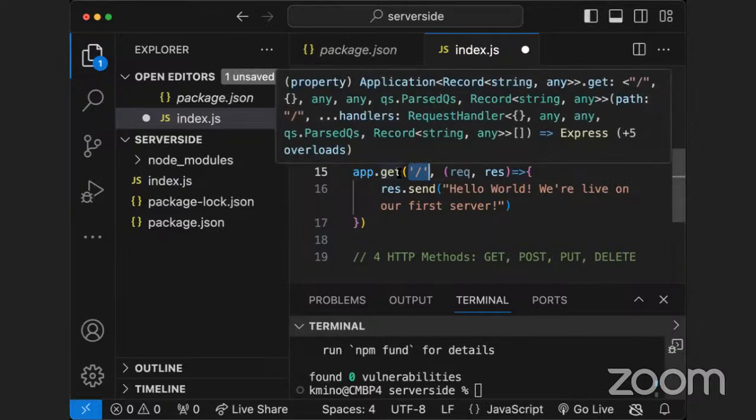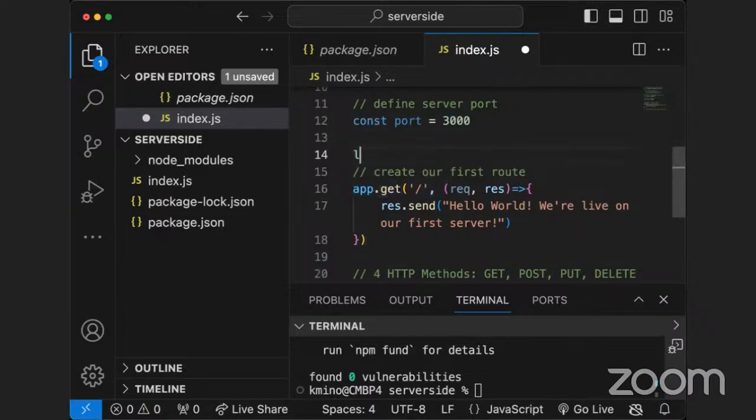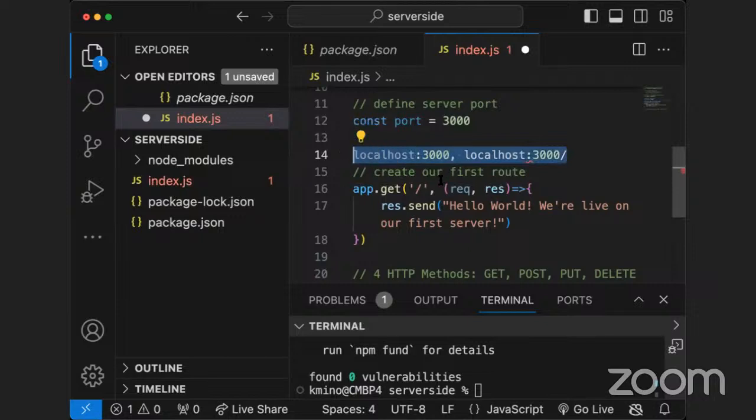Now, the next thing that we're specifying is the path that route is going to take in. So the route itself will have to come from a particular path, right? In our case, if our server is running at port 3000, this path is saying, hey, if somebody went to localhost 3000, or they went to localhost 3000 slash, just slash, these two routes correspond to this particular path.